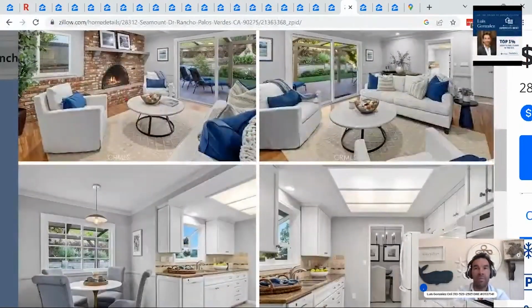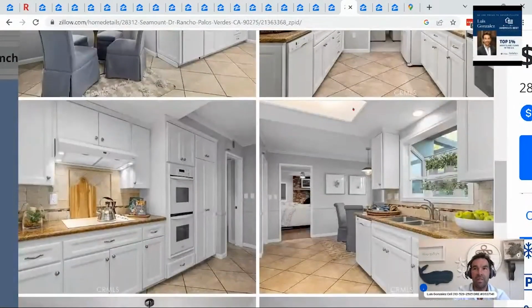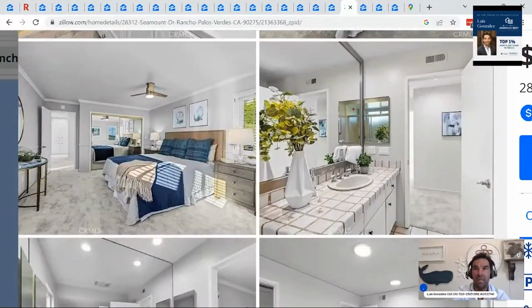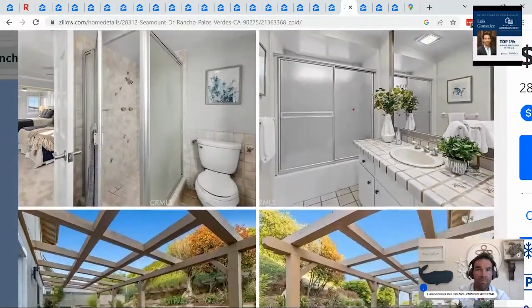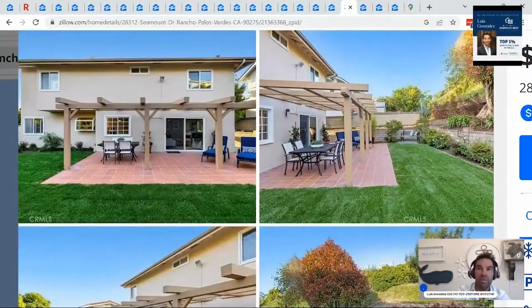Well finished, you'd like to put some love into this house, but it still could use some upgrading. It has the fluorescent lights in the kitchen, but it still looks very nice and very clean. Yeah, this is gonna go really fast, guys. I wouldn't be surprised if they already have offers on this. So if you want to get in there, give me a call. We'll get you in there. I'll make sure I know how to get you in there so you could be considered for your offerings.